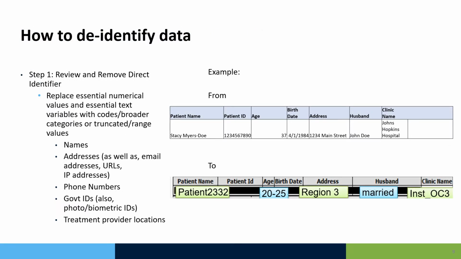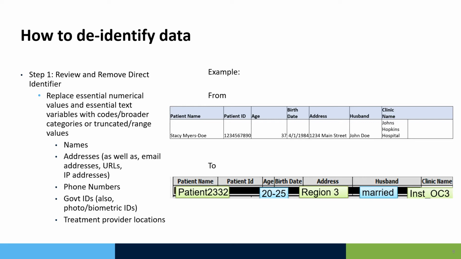Now we're going to discuss how to de-identify data. Step 1, we're going to review and remove direct identifiers. Direct identifiers are names, addresses, phone numbers, government IDs, treatment provider locations, etc. In this example, we see that there is information for Stacy Myers-Stowe, which gives her whole breakdown: her patient ID, age, birthday, address, husband's name, and clinic name.